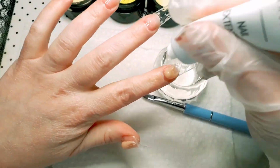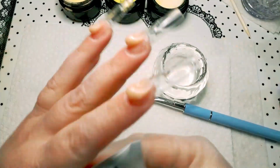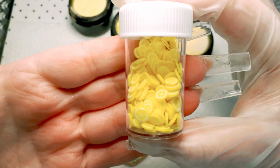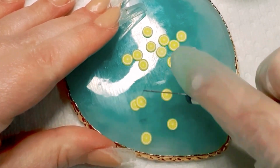And then I use this Mccart Chrysanthemum color. It's like a really pretty nude. It's somewhere in between Daydream and the Asiasta that I bought, and it just fits my skin tone really well. But I was not ready to sit here and try to do a smile line with acrylic. I knew that would take me forever. I knew this nail set was already going to take me a while.